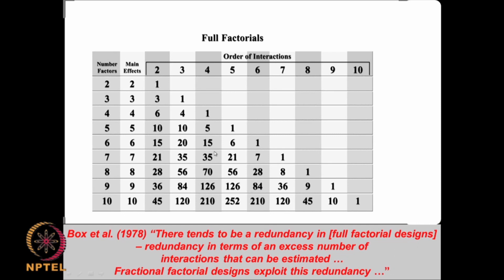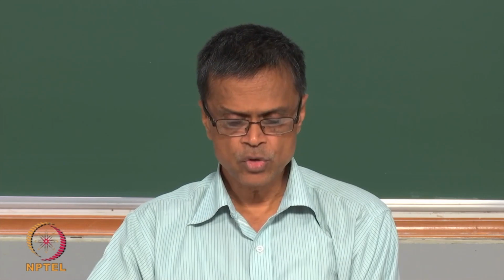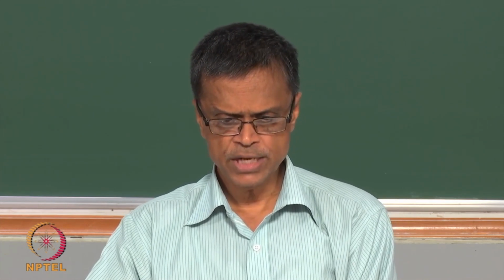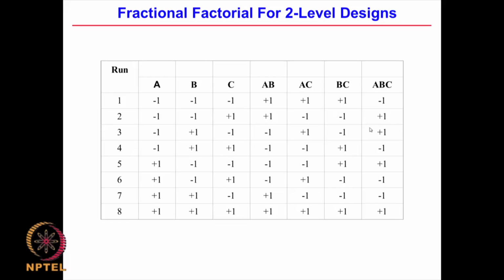So, why not go into fractional factorial design, that means you do a fraction of the factorial design. You take the factorial and then make a fraction, it could be half of that, it could be 1/4 of that and so on. So, how do you go about doing it? Yesterday I talked about it. Suppose I have 3 factors A, B, C, I have to do 2 raised to the power 3, that is 8 experiments. So, A is given like this, B is given like this, C is given like this.